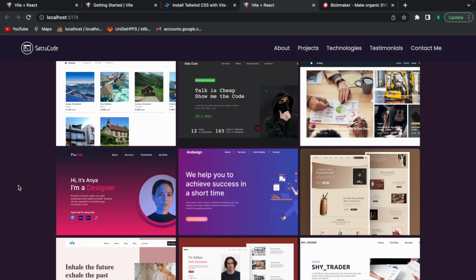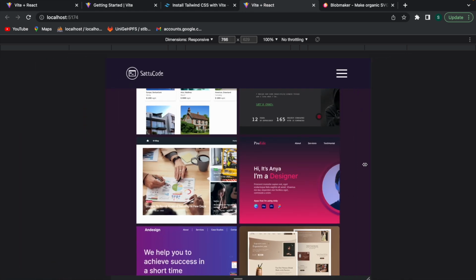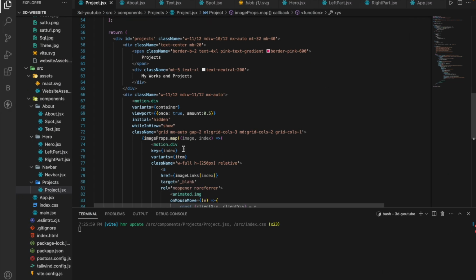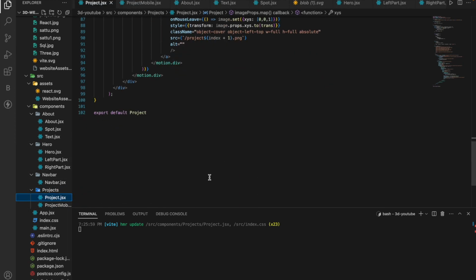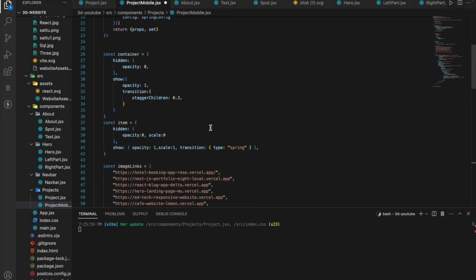Here I notice one thing, that if we go to the inspect mode and try reducing its size, it's looking good, but if I refresh it again, it's not rendering. I think there is some problem with that. So to solve it, we can make another file here calling project mobile.jsx, and in here we'll just copy it, this one, and paste it here, and we'll make some changes.